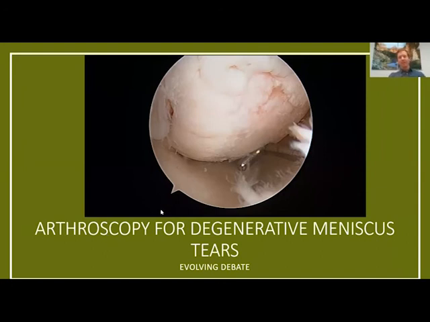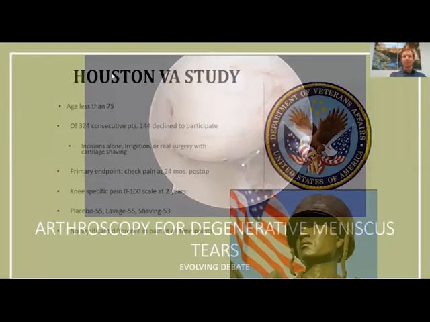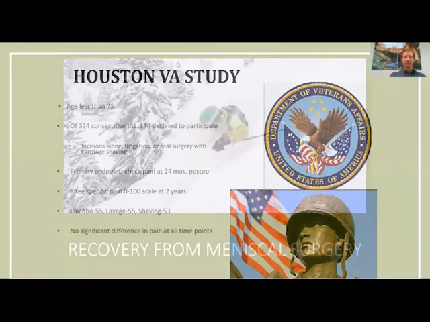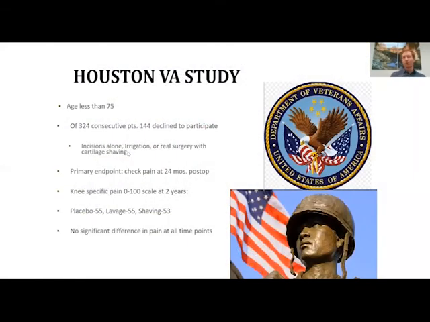So then, talking about arthroscopy for degenerative tears, we talked about those acute tears, those all of a sudden one-time injury tears. A lot of what we see are these degenerative tears, so wear and tear type meniscus tears. It is relatively debatable what we do about these. There was a study out of the Houston VA hospital about 20 years ago, and it looked at a few hundred participants, and it went over 3 different types of surgery.